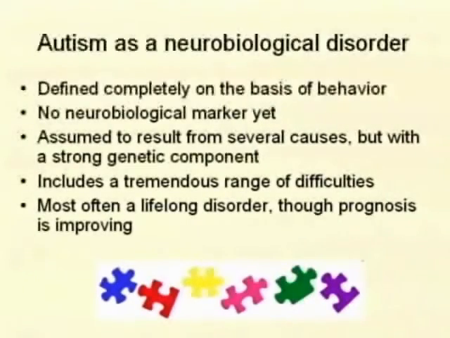Okay. So Rondi talked a little bit about this too. Autism is a neurobiological disorder. So we define it basically on behavioral criteria, and the criteria, which are in the DSM-4, were pretty much developed by a panel of experts. Many of them were developed before we had a lot of hard research on what the features were. So it's a consensus diagnosis. It's not a diagnosis like diabetes is. And it's also a changing diagnosis.